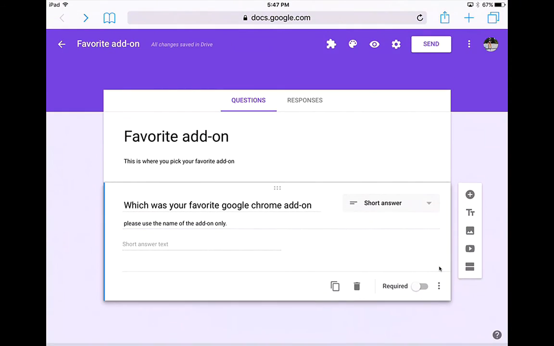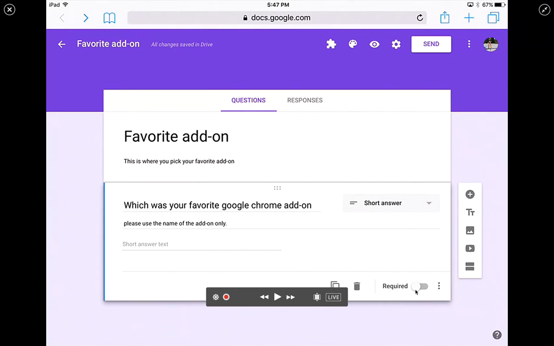I do have the criteria for all my students to make sure that they actually do every single question, is that you click this little button here. It says required. And it automatically makes your question so they have to answer it before they can move forward, before they can submit it. And so I want to make another question on here, and there's several different ways I can do that. I can go to the add button right here. I could add a title to it. I can add an image to it if I needed to. I can add a video to it, or even create different sections here.